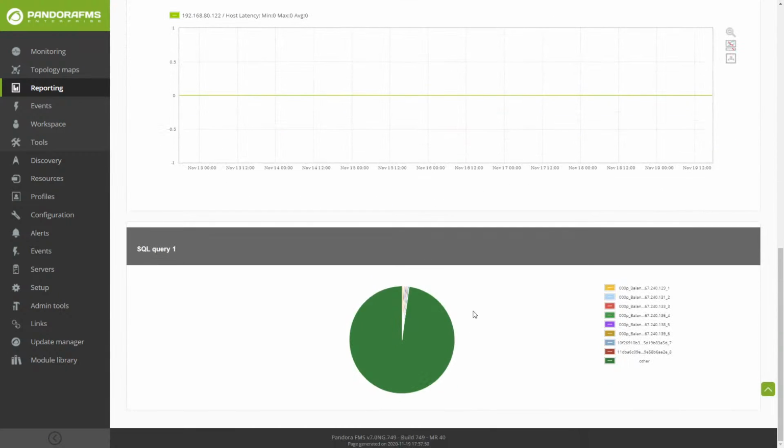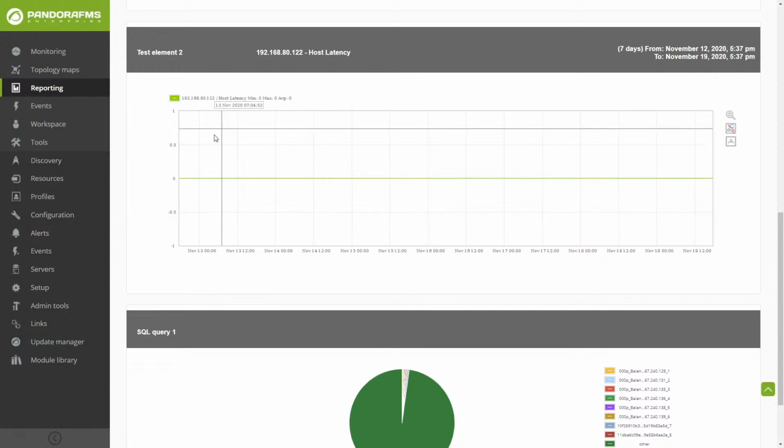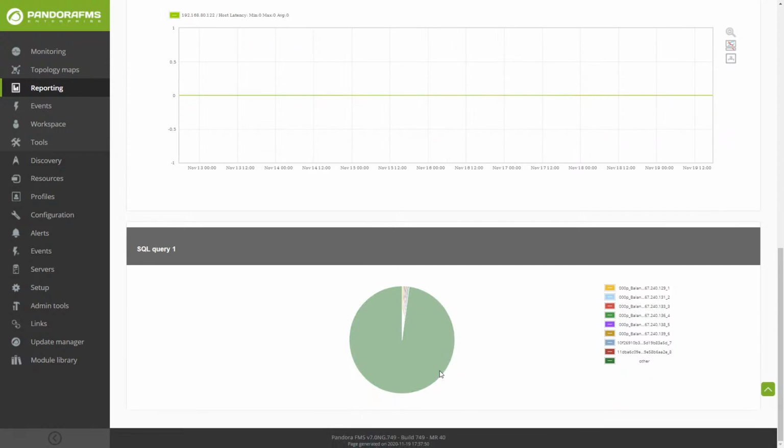Okay, as you can see here, we have the graph. We don't have any data for the agents I chose, sadly, but with the query we have, the top agents with unknown modules. As you can see here, we have displayed several agents depending on the number of agents we had chosen before, and the other ones will appear as other.